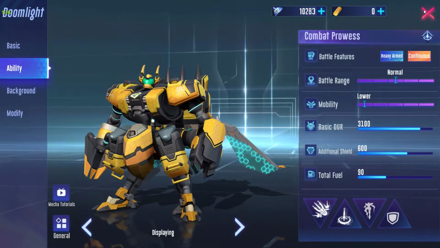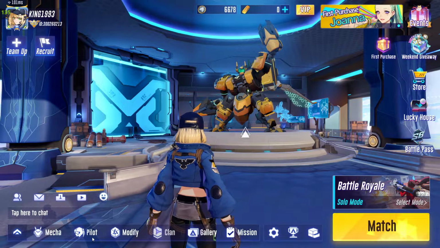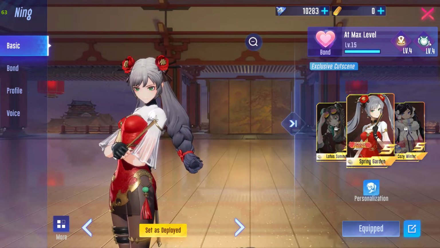So these are the two things about Michael which you can use. Okay. And other than that, let's talk about the pilot. Now, when it comes to the pilot, obviously the pilot mecha skill is the main thing we are gonna be talking about here. Obviously, Ning is good but not the best.